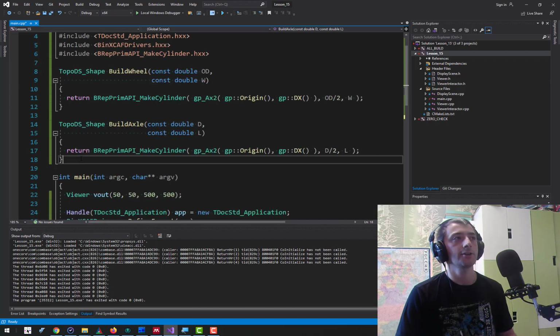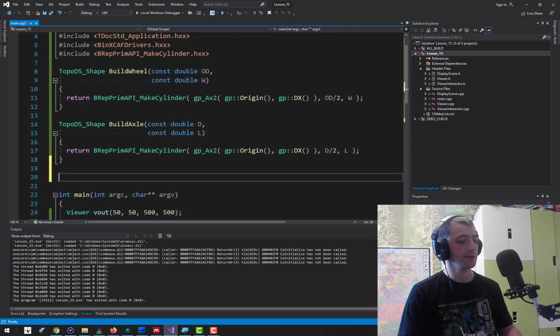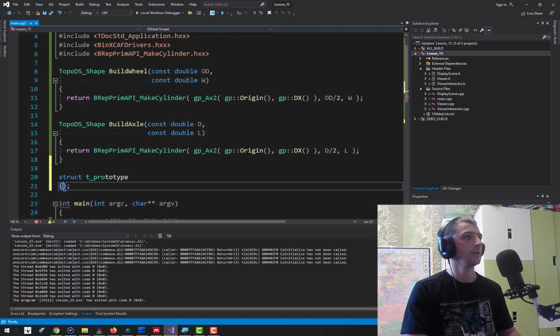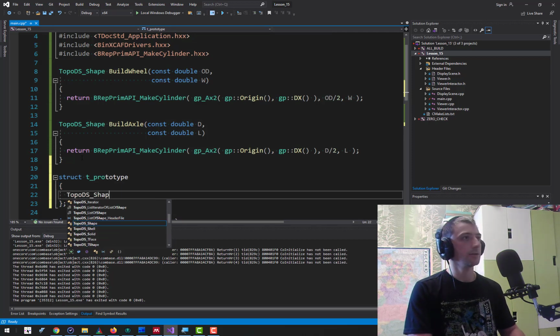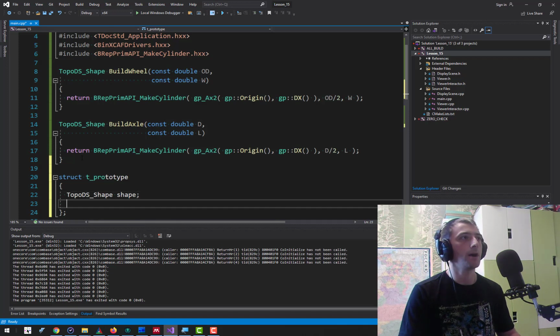Alright, so let's go ahead and try to add those 2 parts into our assembly. And if you remember from our previous discussion of XDE and assemblies in OpenCascade, there is such a term as a prototype, and I'm going to make it explicit here, so I'm going to create a structure like TPrototype. And let it store our TopoDS shape, which is going to be the shape of our part, or it can also be a shape of our assembly, and we will see later on why it's necessary to have a shape for an assembly in XDE.